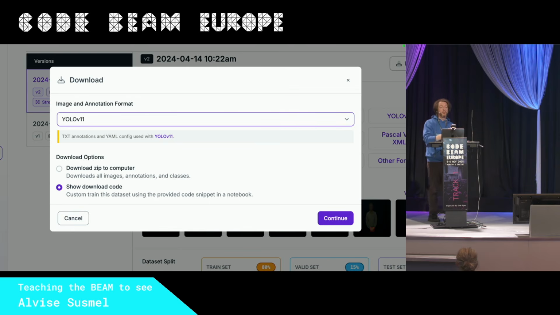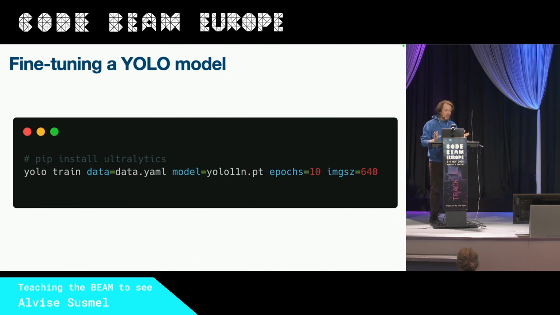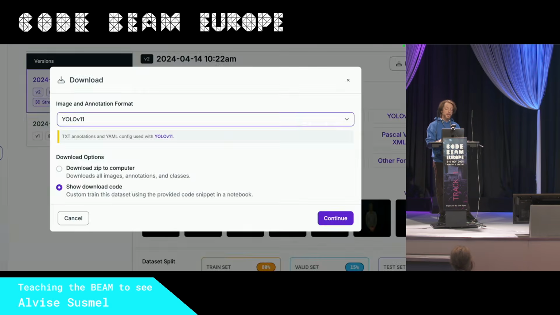Especially because I think RoboFlow Universe is a good start for getting good data sets, especially because you can export the data set in the format you want. And then with the Ultralytics library, you just need to install it, obviously, and run YOLO train data. Data YAML is a file you find inside these training data sets when you export from this. It's the reason why it's really important to get the right annotation format.